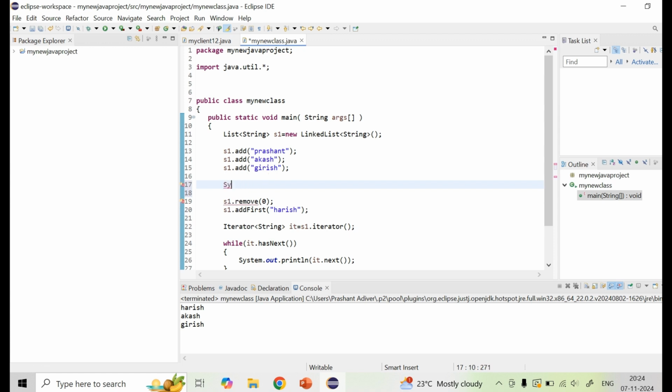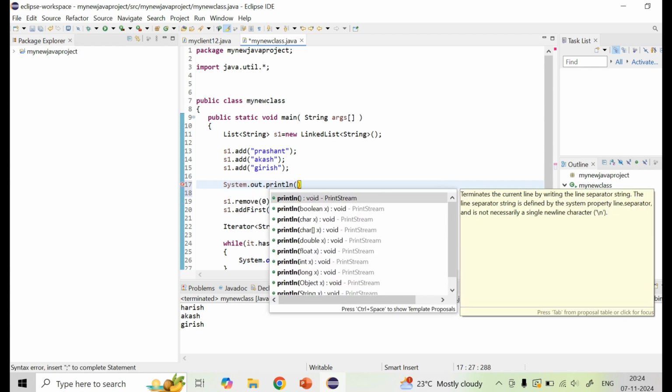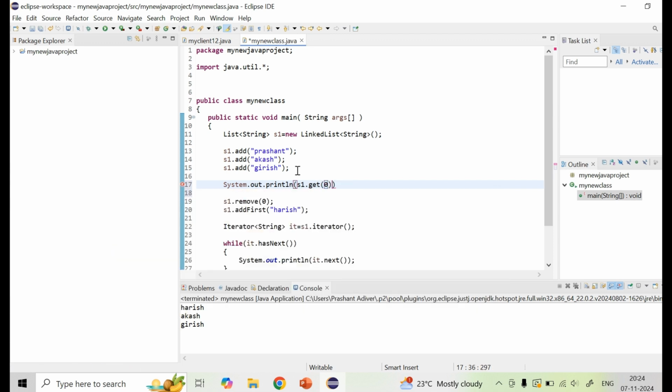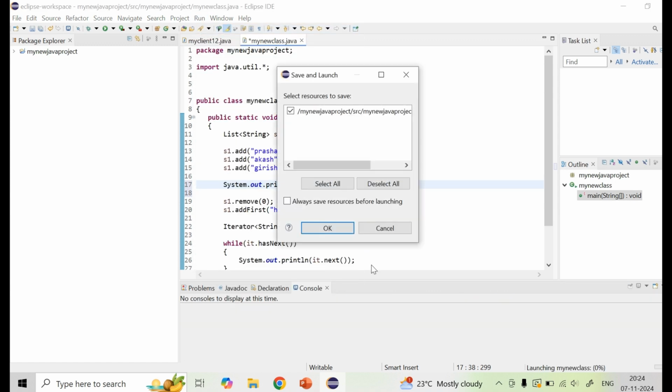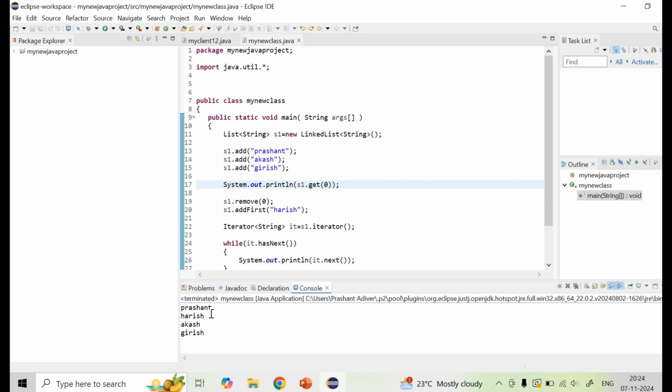So here I can say System.out.println and get the index 0. Run this. So the first element is getting displayed. The remaining elements are iterated in this particular fashion.